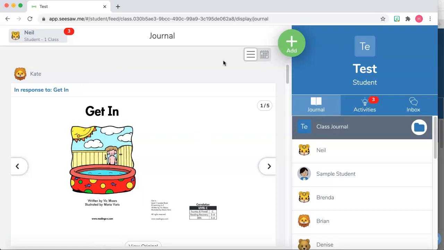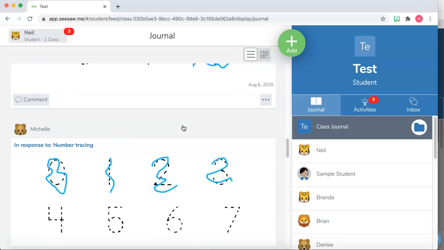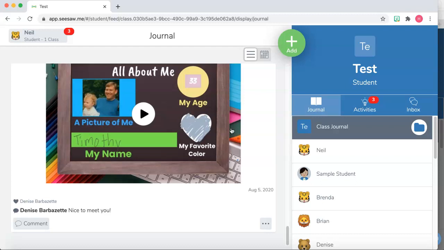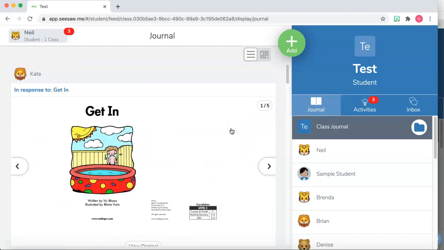So when you sign in with that class code, that's really only for your classroom. I would not even consider sending that home. When you sign in with the class code, Neil has access to all of his classmates' work in here. So he can like and comment on those posts, and I would not even begin to do this at home. With this feature, this is something where you can teach students how to give meaningful feedback to their classmates. This is something that really needs to be monitored by a teacher, so do not give that class code out at home.